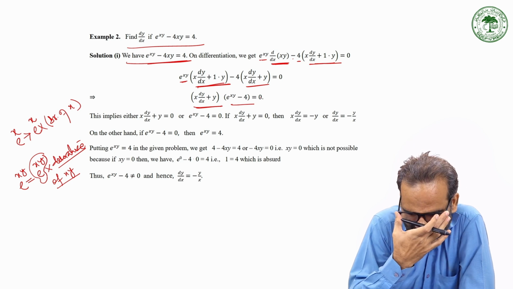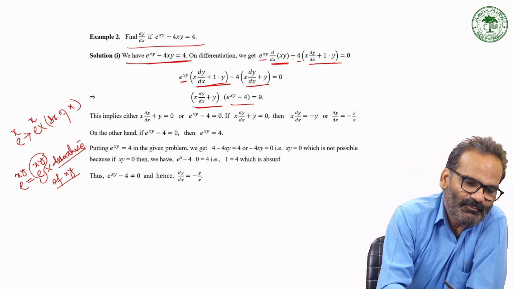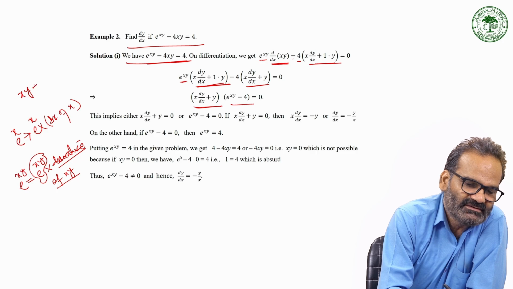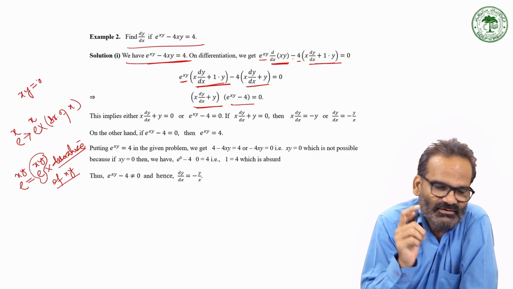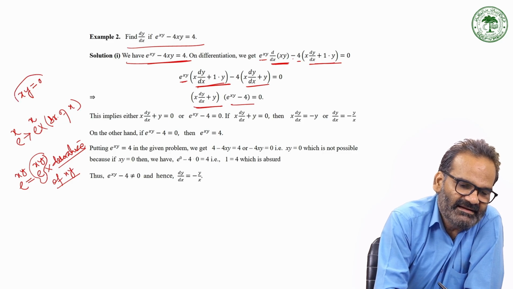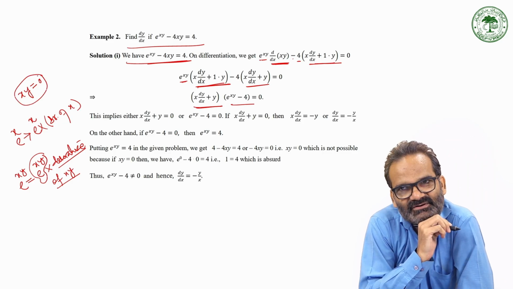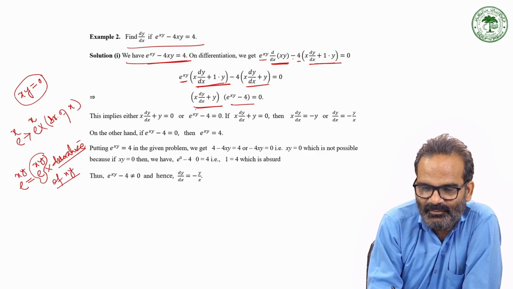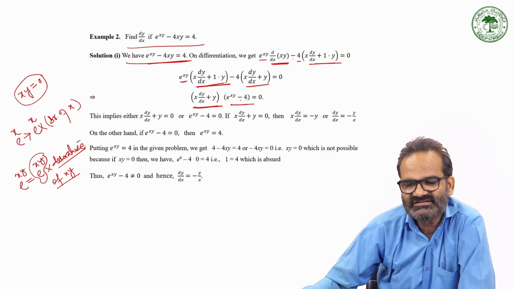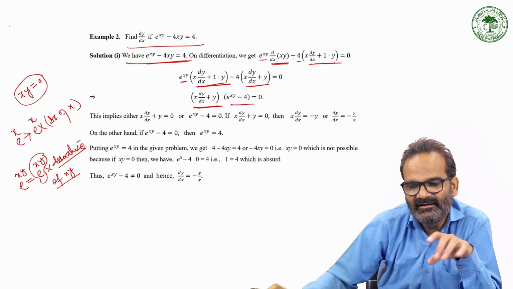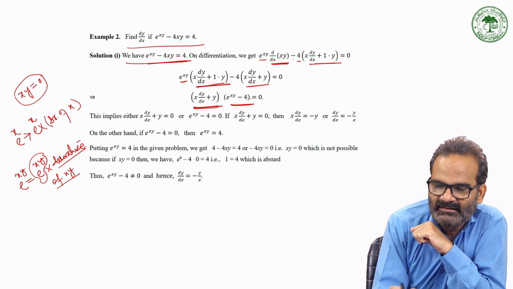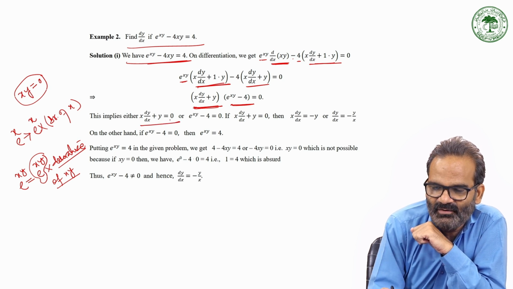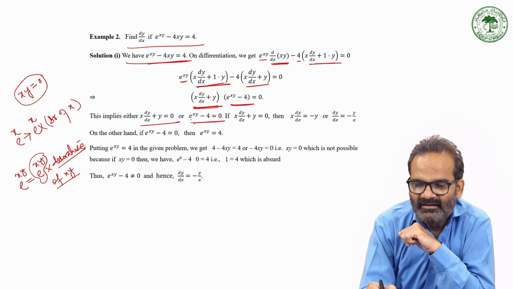Now, we know from very basic mathematics that if the product of two numbers, say x and y, is 0, then this implies at least one of them must be 0. Right? So, here, the product of this and this is equal to 0. So, this will certainly imply either this will be 0 or this will be 0. So, we will take one by one. Take this first.